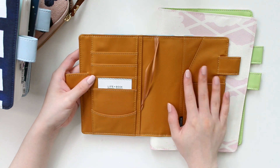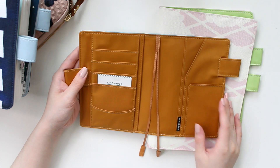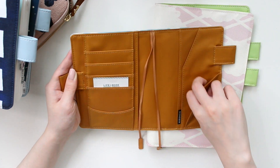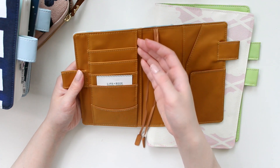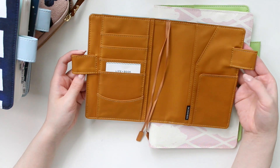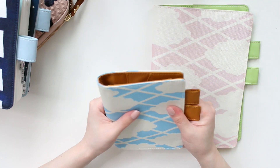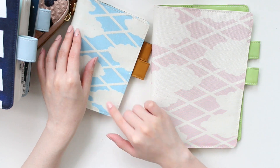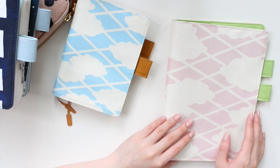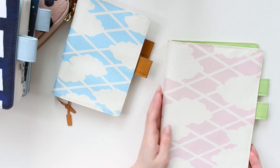This is the A6 size cover — I really like the blue and cloud design. It has the back pocket, it's lined, and the inside is what Hobonichi calls a fox brown color. The bookmarks are matching. The pocket configuration is the same as all other Hobonichis: a side pocket, a small pocket with wording inside, a slip pocket, four card slots, a smile pocket, and a pen loop. This cover is called the 'Imaki Sky.' I'm definitely going to move my A6 day-free into this one, and the Mina will be my journal.